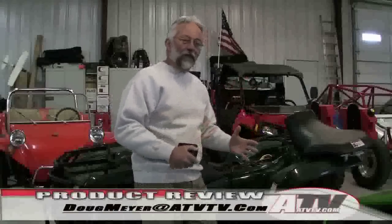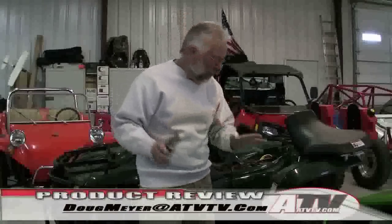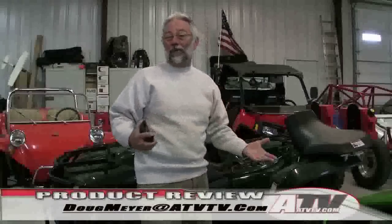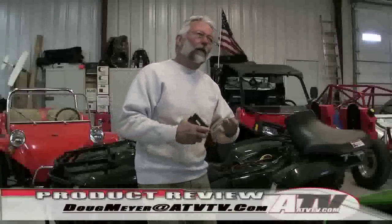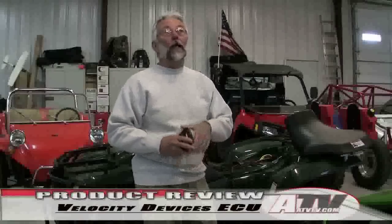Hey everybody, if you own an ATV and you're looking for a little more performance — which with these big bore ATVs I struggle to understand why we need more — there are options. You could spend several thousand dollars changing the crank, going to a high-compression piston, changing the valve train, putting in bigger valves, doing head work, changing the exhaust and intake. What you end up with is a faster but more temperamental machine that you've probably spent several thousand dollars on, and with an exhaust change, something that's considerably louder.